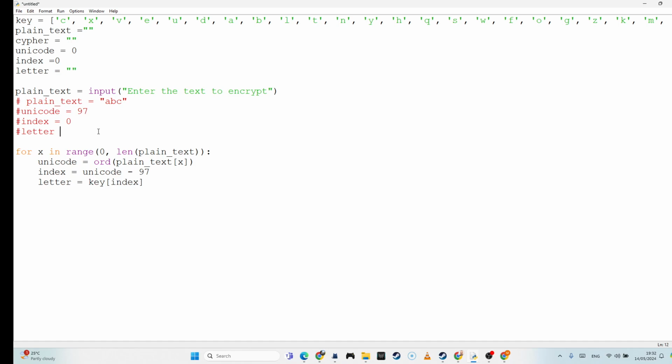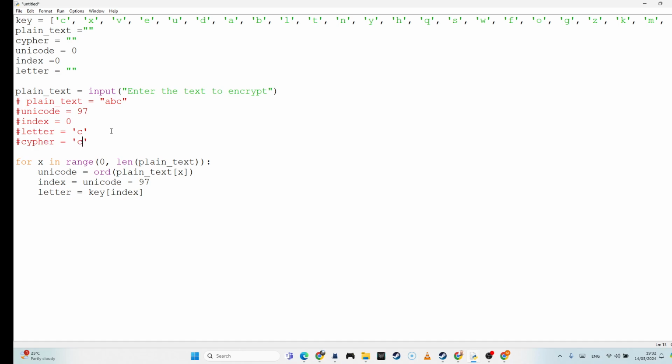So in this case, the letter is going to equal C. So an A becomes C. And then I want to add that to my cipher, so the cipher is going to become C. So cipher equals cipher plus the letter.